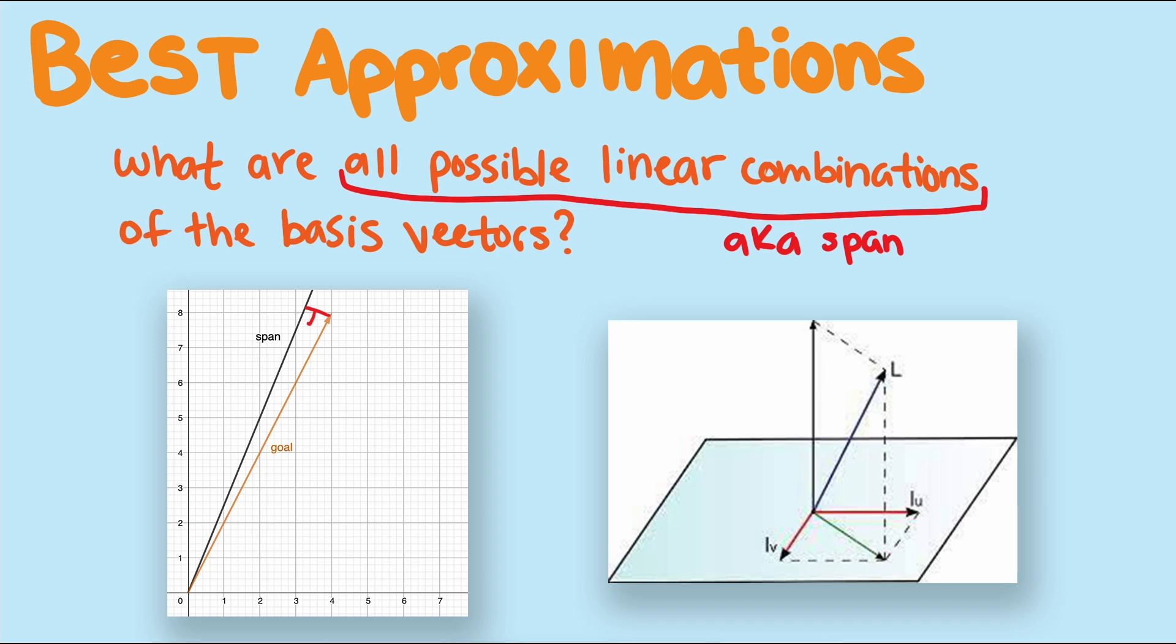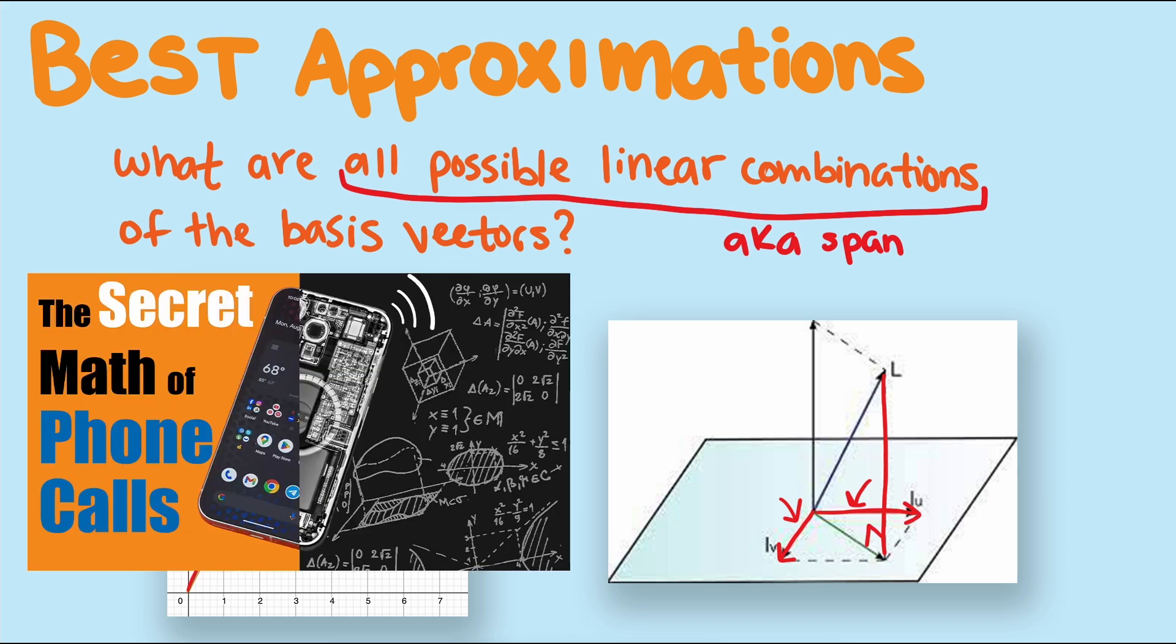With that, we could find the point on the line or plane that's closest to our goal vector by dropping a perpendicular from the head of the goal vector to the line or plane. The combination of basis vectors that gets us to that projected vector is the solution to our problem. But in the previous audio compression video, when we've taken this approach, we had orthogonal basis vectors, which led to a simple solution. But that will not be the case here, since we don't get to construct our basis vectors. So will any set of basis vectors work?